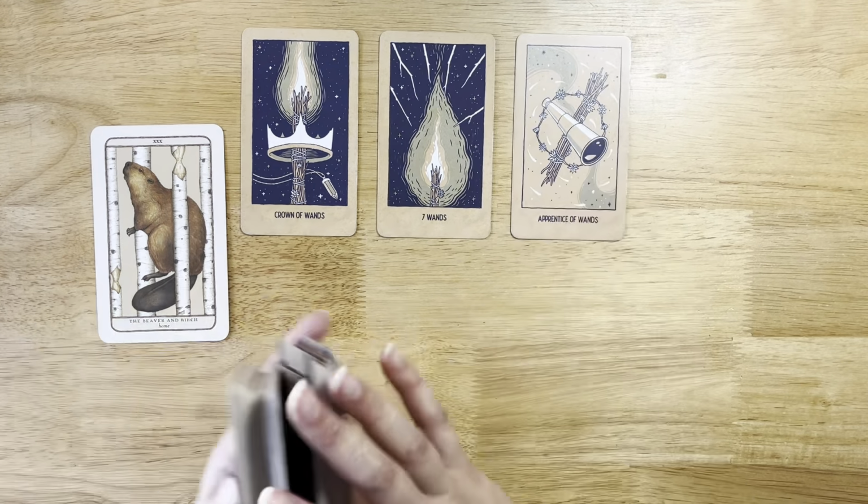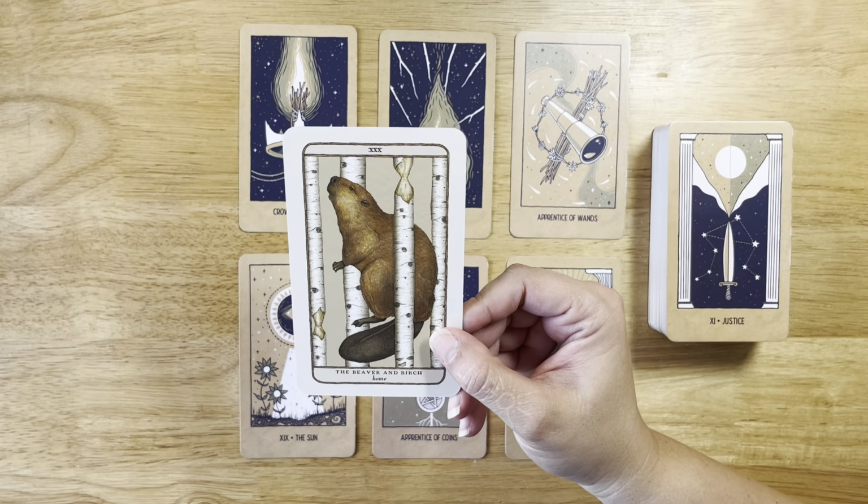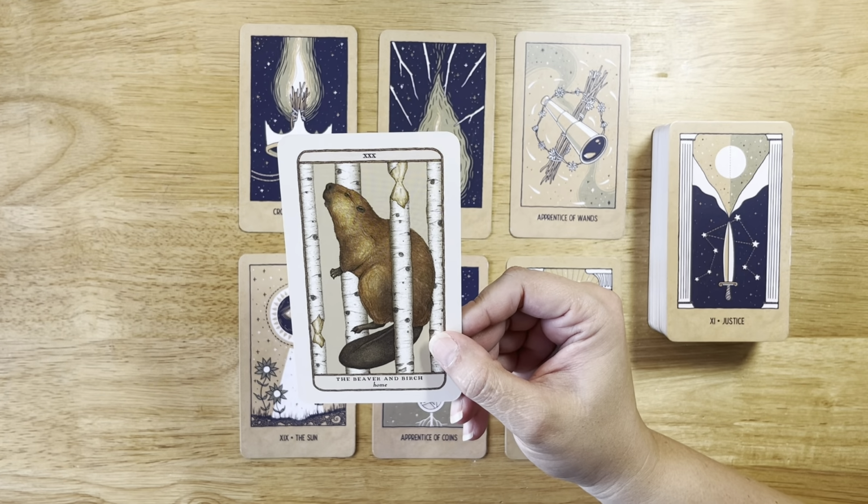7 of Swords, Ace of Pentacles. All right, so let's see, the Beaver and the Birch. Okay, it says, the Beaver works hard to build the lodge where it raises its young.